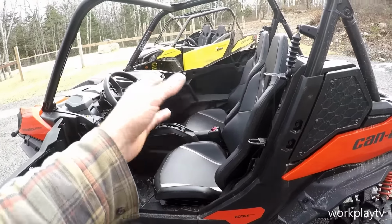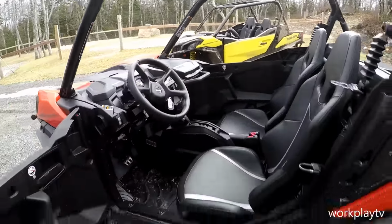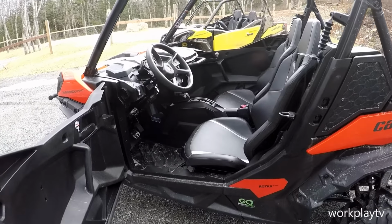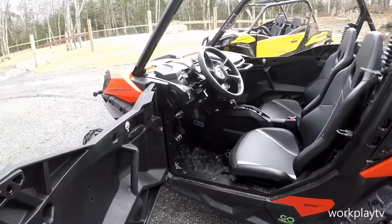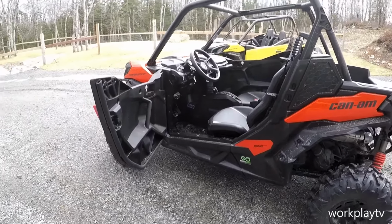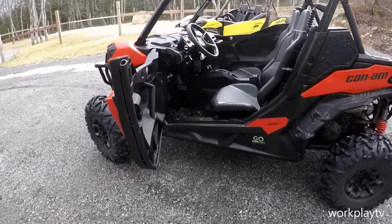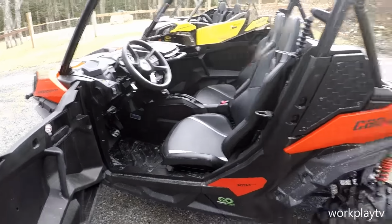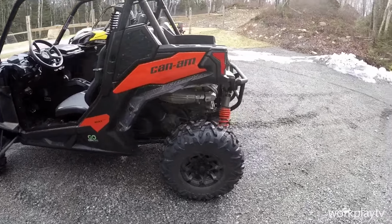Like the passenger, really, yes, there's a holy crap handle there, but you don't even really need it. You sit back and you lean against the back of the seat, and it's very, very comfortable. Honestly, with all these new machines, they ride so smooth. All the new side-by-sides, ATVs, all that stuff, they ride so smooth. You see bumps coming, older machines, you brace yourself, you take the hit. These, you see big bumps coming, you hit, and there's just nothing. There's no real response. The suspension is so incredible. Fox is the leader when it comes to suspensions, and they have them here.